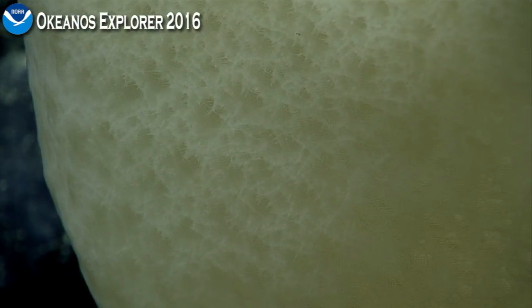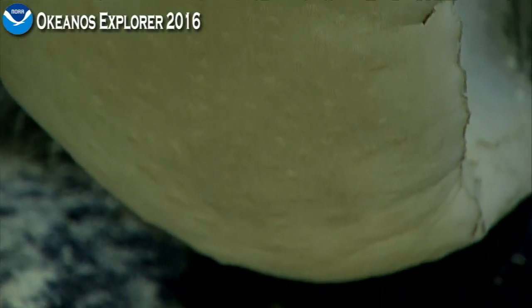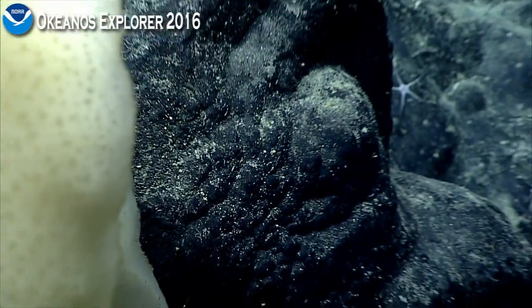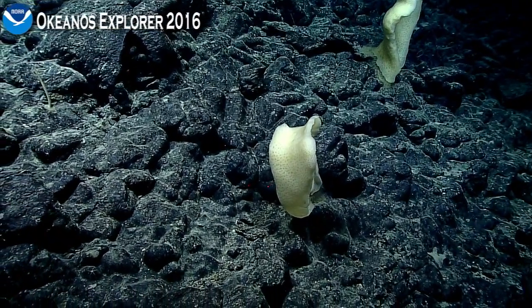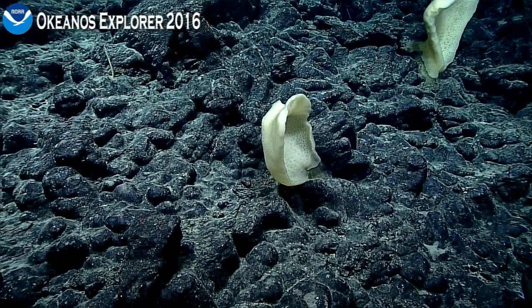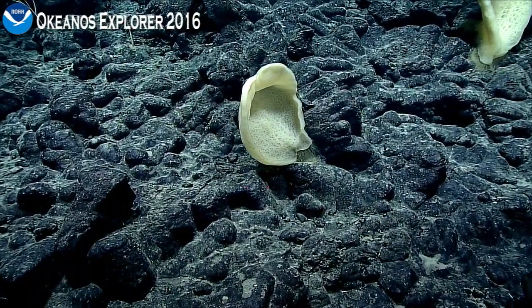So I'm going to use this as a launch pad to talk a little bit about spicules on these guys. The really fascinating thing about these glass sponges is their microscopic architecture. When you take a look at some of these sponges, they have all types of different microscopic structures that are just beautiful and fascinating. This group, the family Pheronematidae, is in an order called Amphidiscophora, because they have a special type of spicule called an amphidisc, which looks like two umbrellas that are hooked handle to handle in opposite directions. It's a really marvelous, beautiful spicule that they have. And what they use that for, I have no clue.